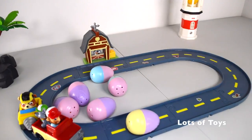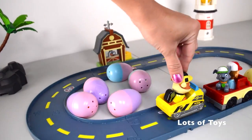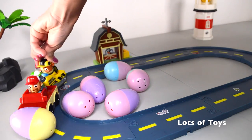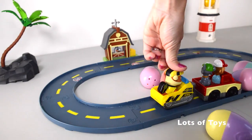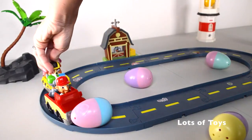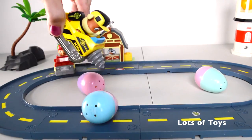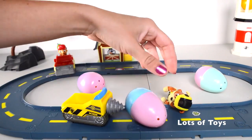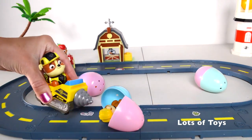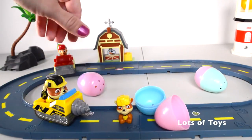So many surprise eggs. Let's see what we get in them. Beep beep. Our first egg. Oh no! Look at that! What a surprise! A mini Rubble! Cool!